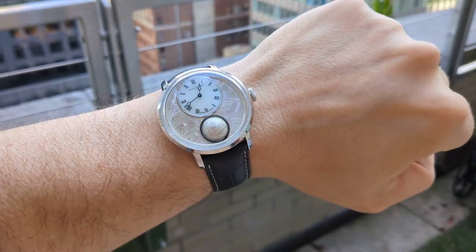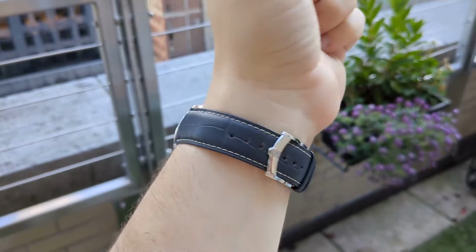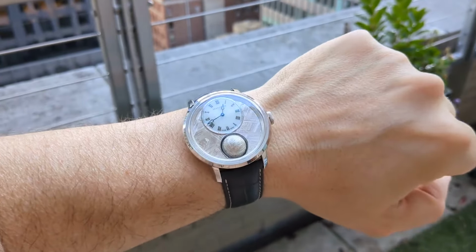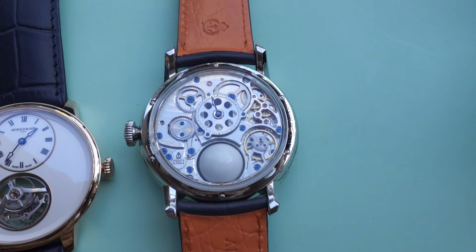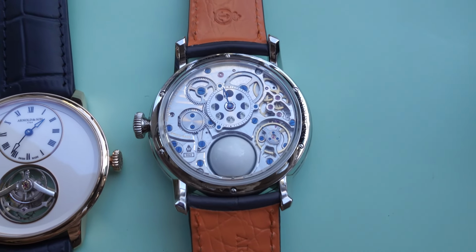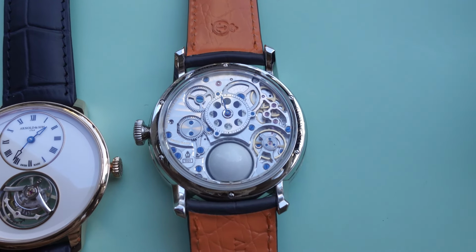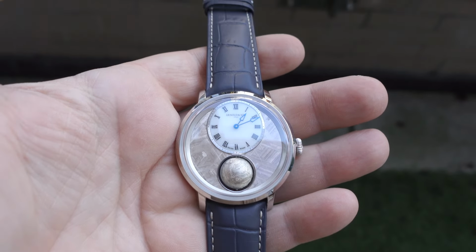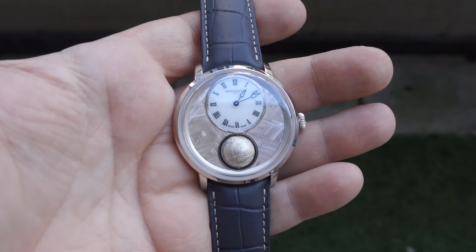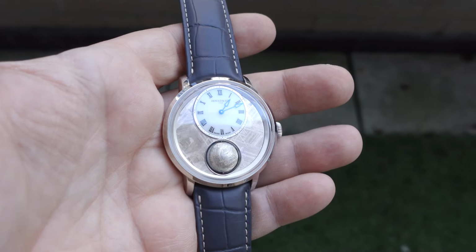Obviously, all of the movements here that I'm going to be talking about are actually made by Le Jeanrichard. Le Jeanrichard are essentially the brand that makes both of these watches. They are owned by the Citizen Group. However, these two brands, Angelus and of course Arnold & Son, are basically autonomous. They do what they want, and everything is manufactured by Le Jeanrichard. The price on this large Moonphase with the opal dial and the meteorite is $73,500. So this is sort of in hyper watch territory, but it is absolutely gorgeous.